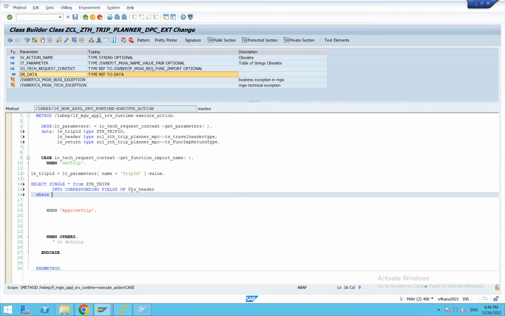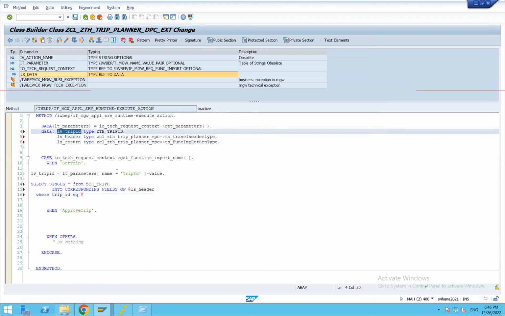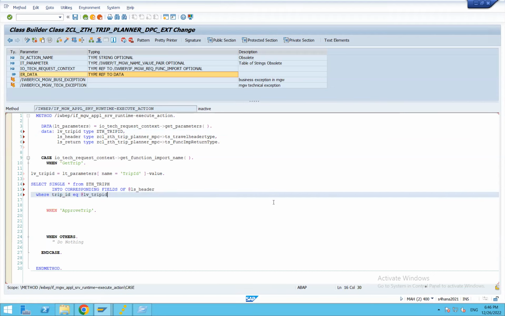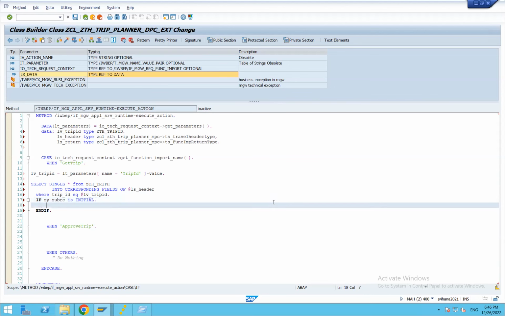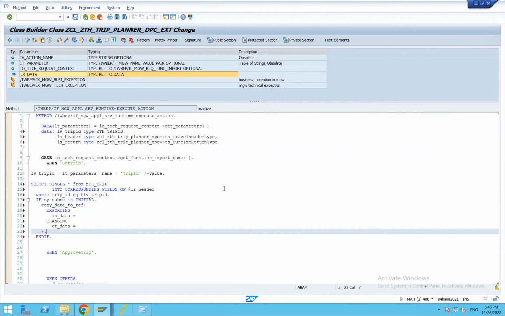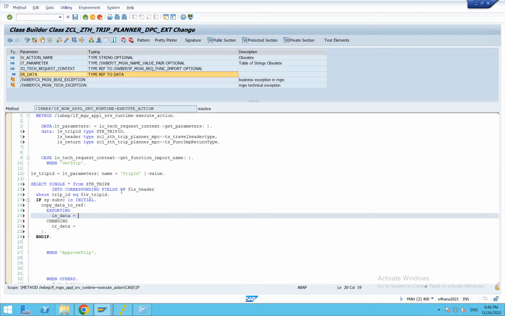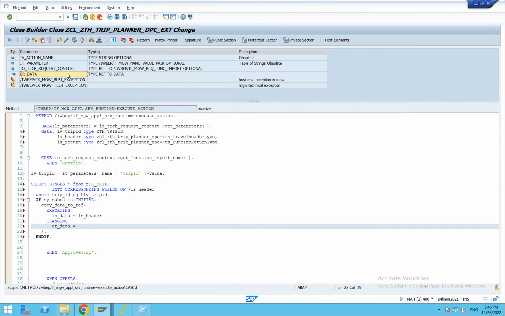where trip id equals to our lv trip id. Okay, if it is initial, then let us call the method copy data to reference, and in this we will just pass this ls header into our er data.